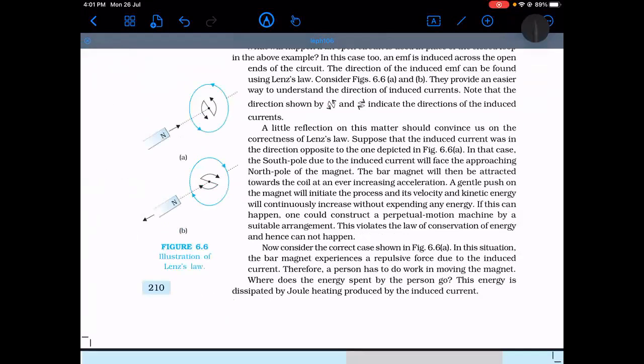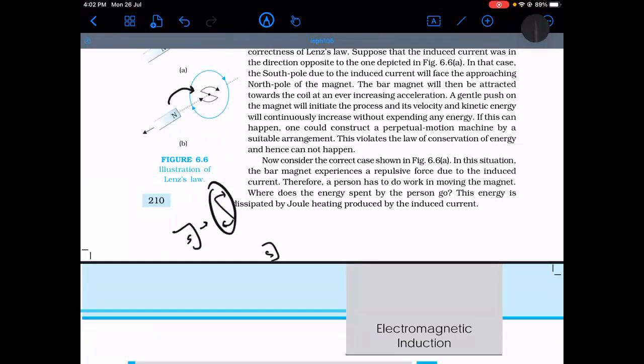So to show you the diagram from the textbook, observe this. When the north pole of the magnet is moved closer to the coil, then it generates a north pole. And if the same magnet is moved away from the coil, then it generates exactly the opposite pole. Now the question is, what will happen if the south pole is moved? If the south pole is moved towards the magnet, then south pole would have got generated. But if the south pole is moved away from the magnet, then north pole would get generated.